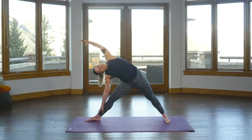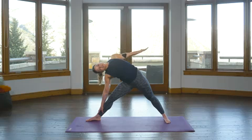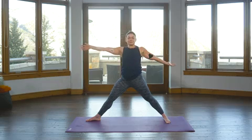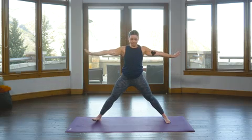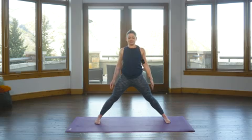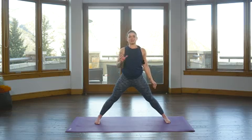To release, arm extends back, bring the bottom arm forward, all the way up, parallel the feet. Pause before you switch sides. Notice, can you sense sensations, energy on the right side compared to the left? And this is change. We want to note that there is a palpable change that you're influencing in your body.